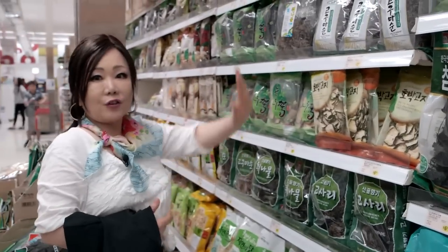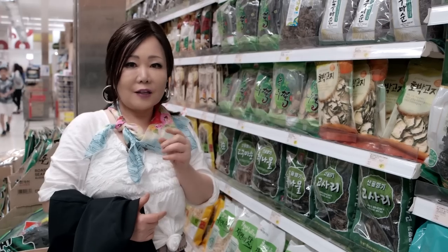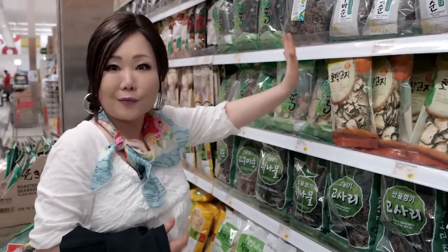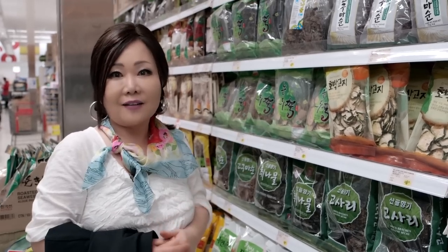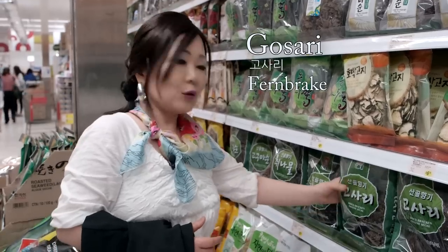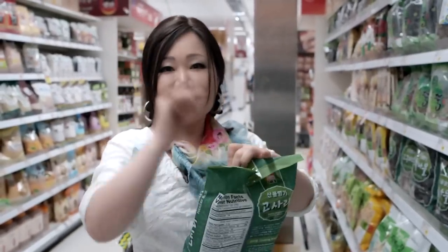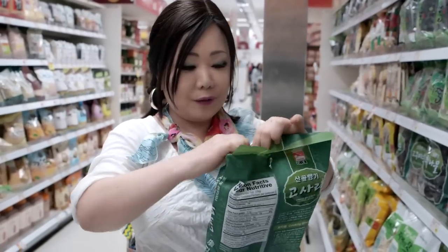All dried vegetables. You guys just came to my website and I have more than 300 recipes so far. I haven't used all these dried vegetables yet. So that means I have so many recipes not yet posted. But gosari, probably you heard of that. I used it in many recipes. I gotta be violent. Just my mistake, I didn't bring my scissors today. I brought my knife but forgot to bring my scissors.